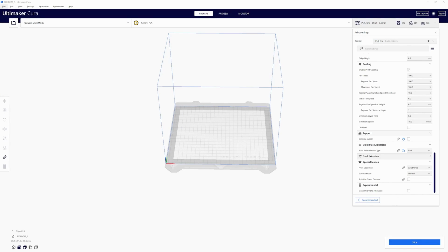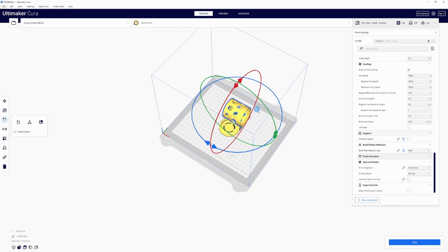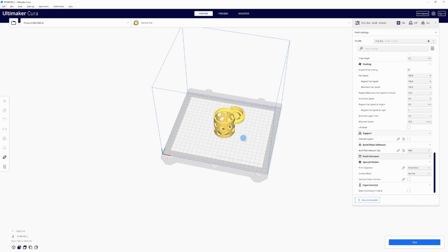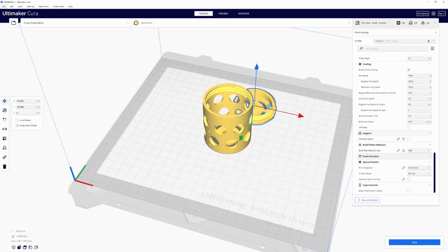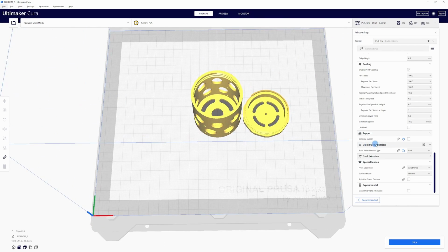Okay, so now we're in Cura, and I'm going to put in my top and bottom STL files. And here we are. I want to lay this bottom piece flat, and I want to also lay this one flat. If I do Control R, it'll just auto set it for me. If I just move this around. And since this piece is relatively small, I like to do a little raft for it so the adhesion stays a little better. I know I can add extra brim, but lately it hasn't been printing very well. This filament has been falling off, so I've been just using a raft to make it a little easier.